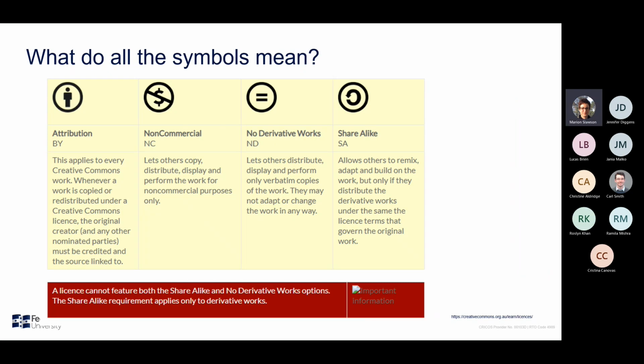So the other one here, this equal symbol, is no derivative works. This just means that you must use the resource, the item, whatever it is, in the form in which it has already been produced. So if someone has created a video and it's 5 minutes and you want to use it as part of your own learning and teaching, for example, you have to use it as it is.